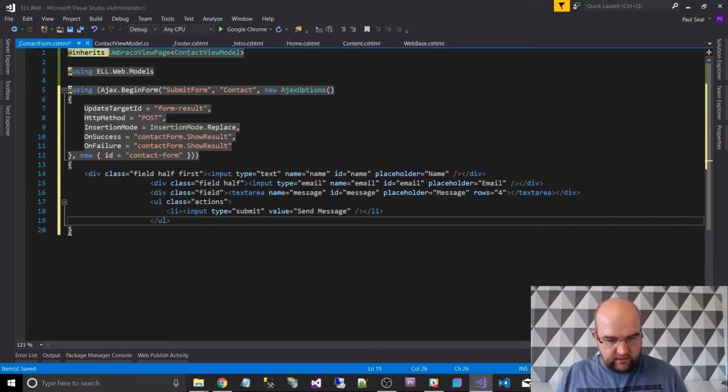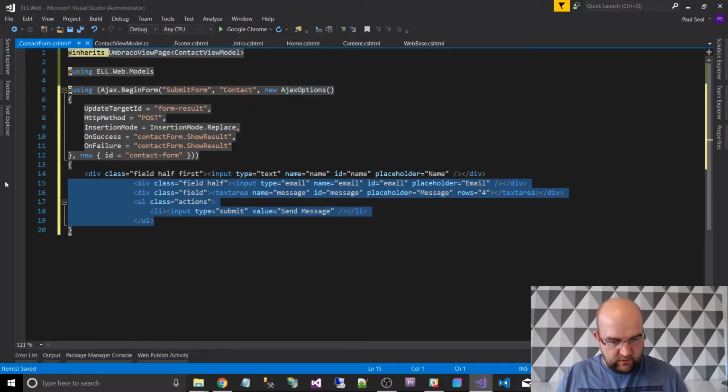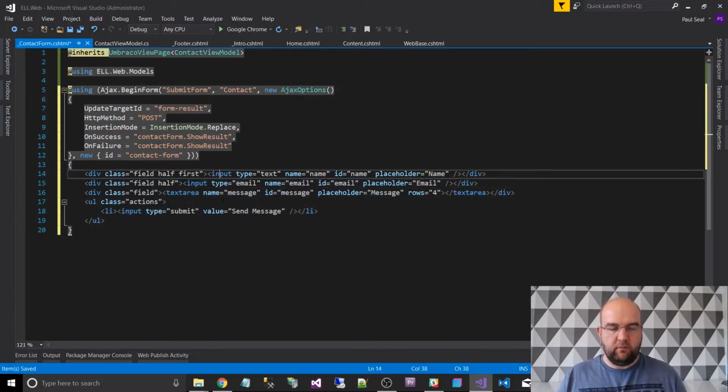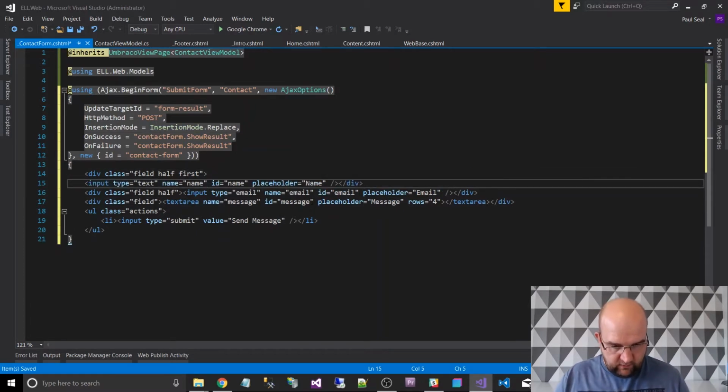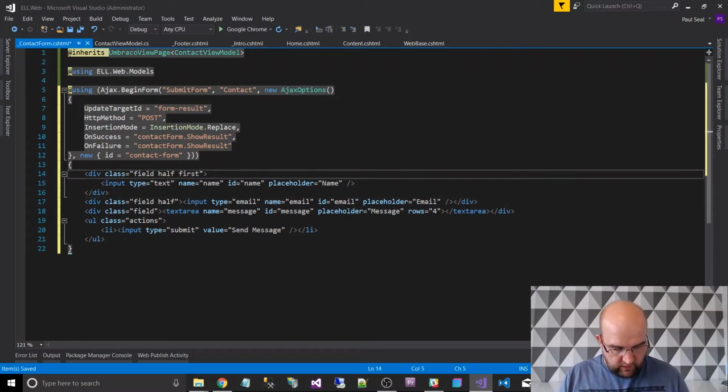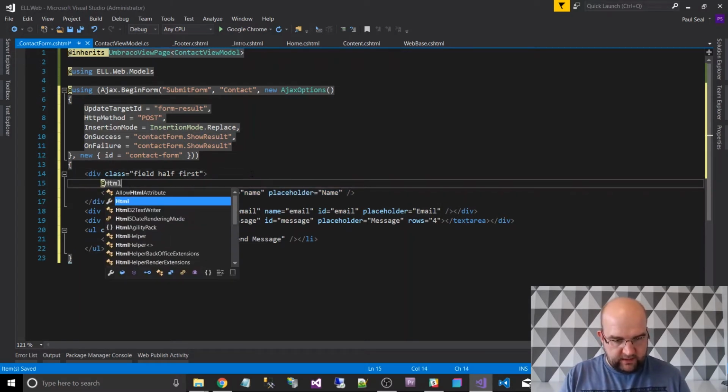So next I need to get these to be using the model. So for instance, I've got this one here. So using the markup that they provided, what I can see is that this is the bit that I'm going to replace.